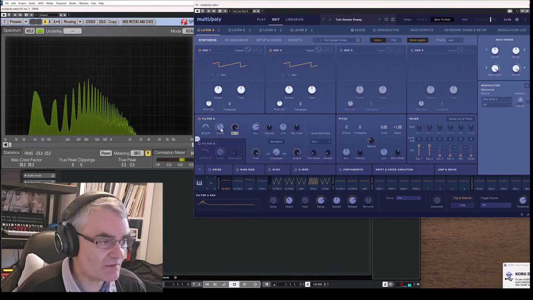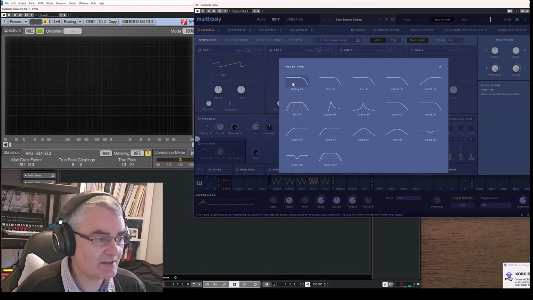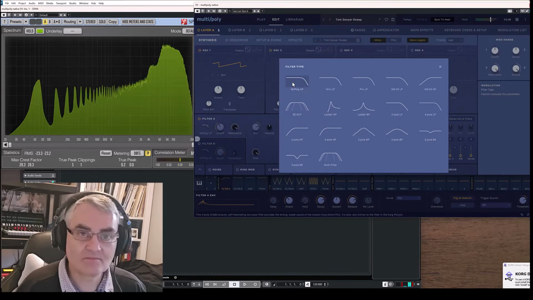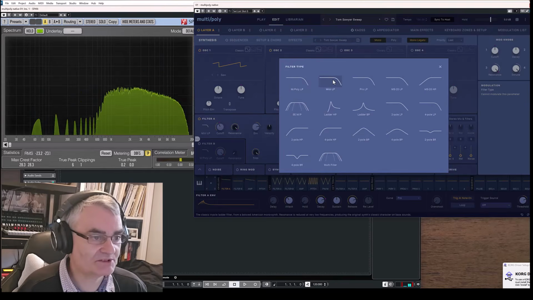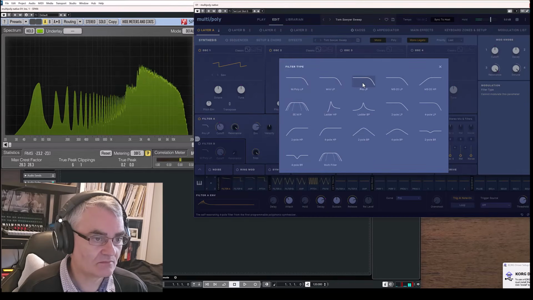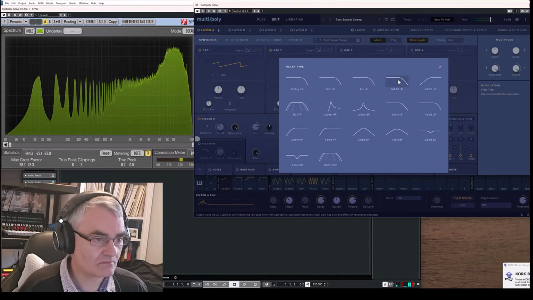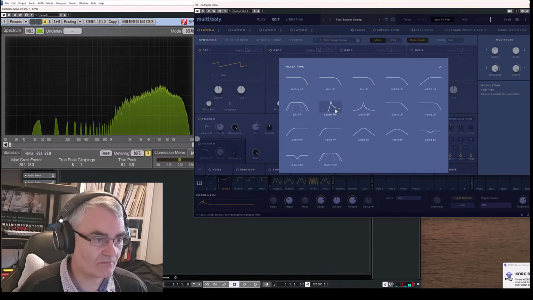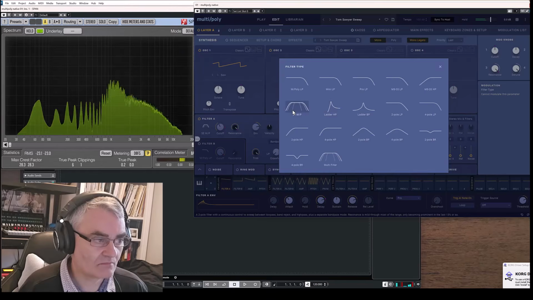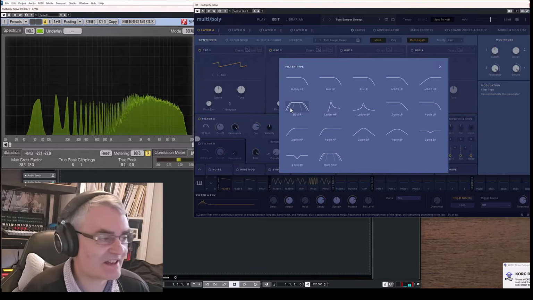Instead, if I change the filter on this, you'll hear a completely different sound. Just the different filter models. So it's interesting how that works.